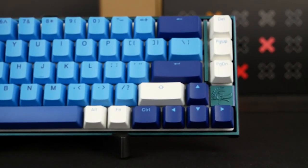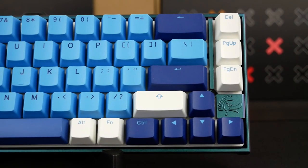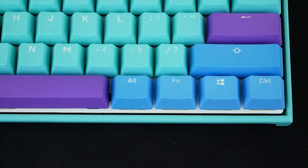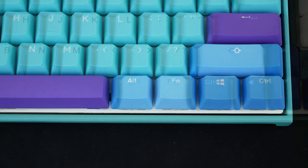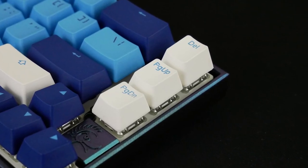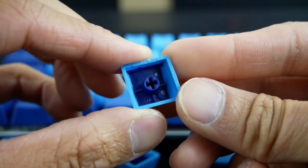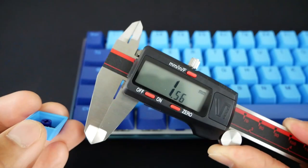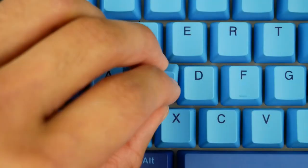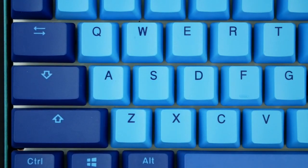That brings me to my first issue with this keyboard. Just like the 1-2 SF, the Mecha SF shares the uncommon 2U right shift key, which severely limits your choices for replacement keycap options. If you're still looking to swap keycaps, you should also keep in mind that the right Alt and FN keys are 1U, and the row height for the three productivity keys are also non-standard. Regardless, these keycaps are really high quality. With my calipers, I measure an average wall thickness of 1.25mm, which is right in line with the keycaps on good production keyboards. The keycaps also fit very snug on the switch stems with minimal keycap wobble, and the centering is superb.